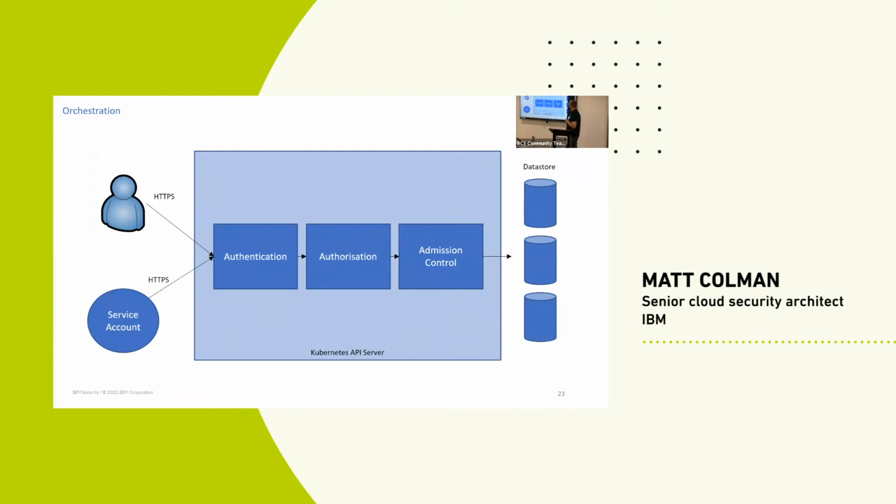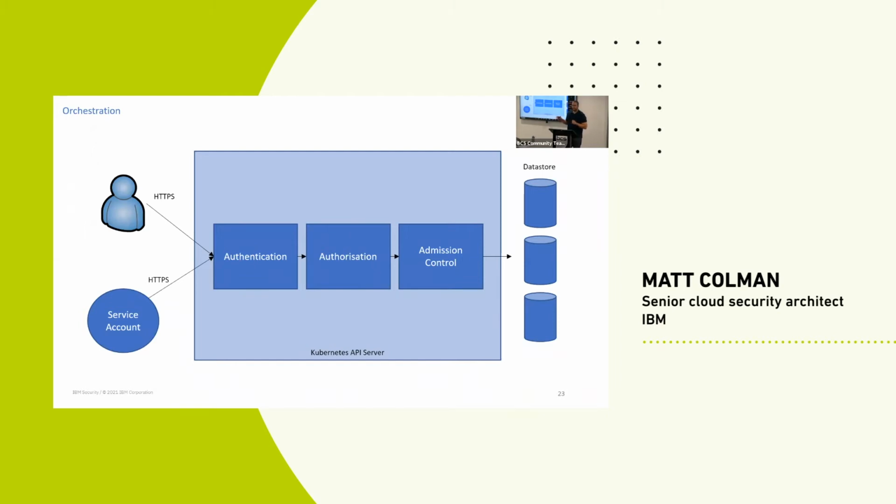This diagram here, I think I redrew a Kubernetes own diagram, so it'll look very similar to that one. I needed to redraw it for something I was working on, so I've used this one since. So this really nicely, for me, demonstrates the process that any interaction with the Kubernetes API server goes through. Whether you're a human user or a service account, initially you are going to go through authentication, assuming you have authenticated.